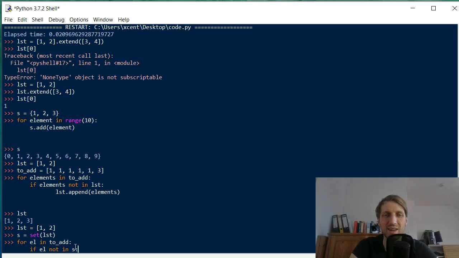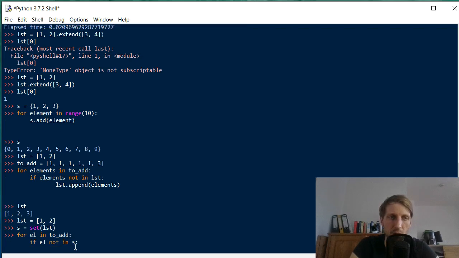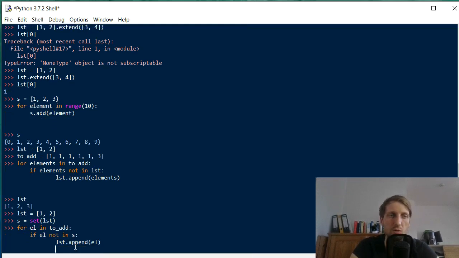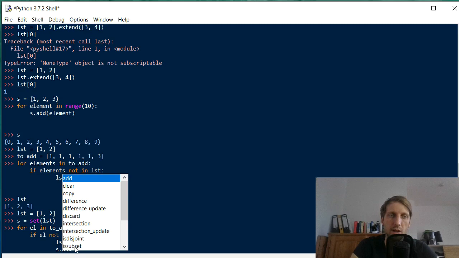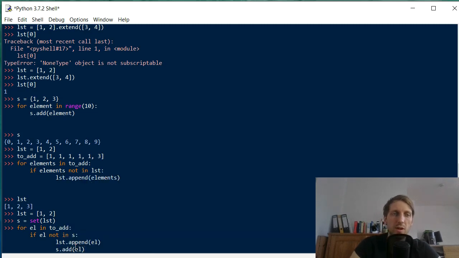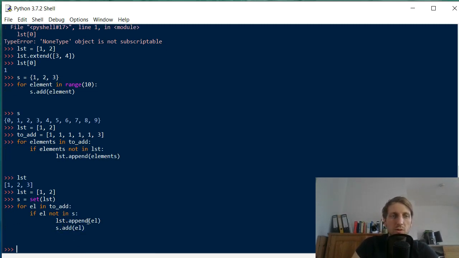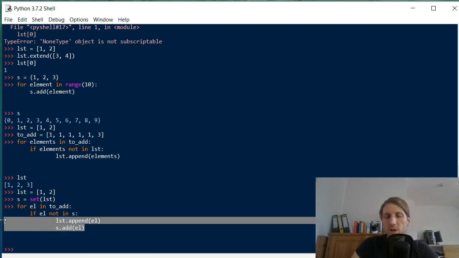This means that we haven't already added it to the list, and it doesn't exist in the current list. So therefore we can add it. We call list append element, and we also need to update our set with s.add element.